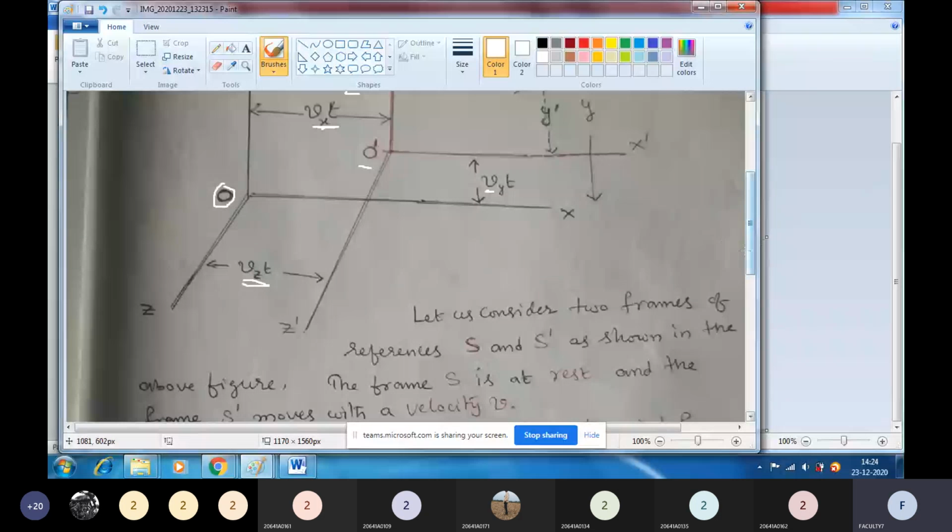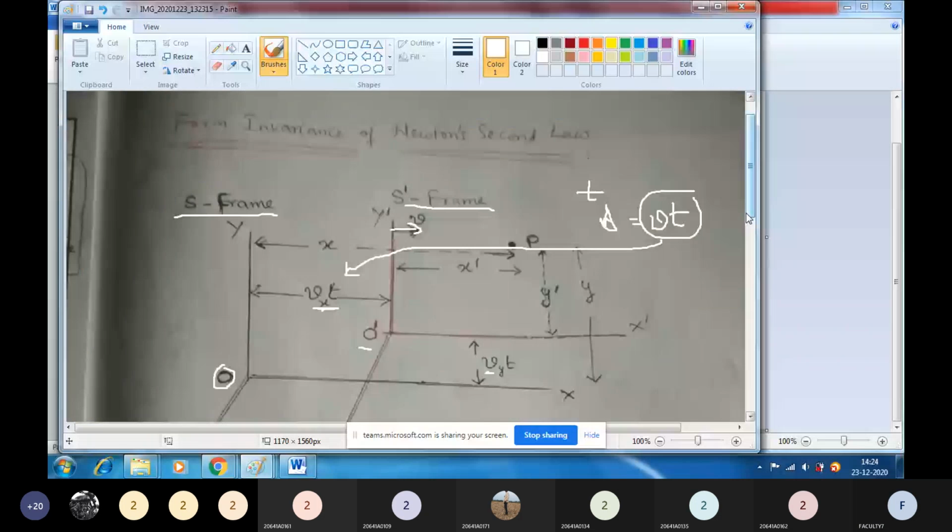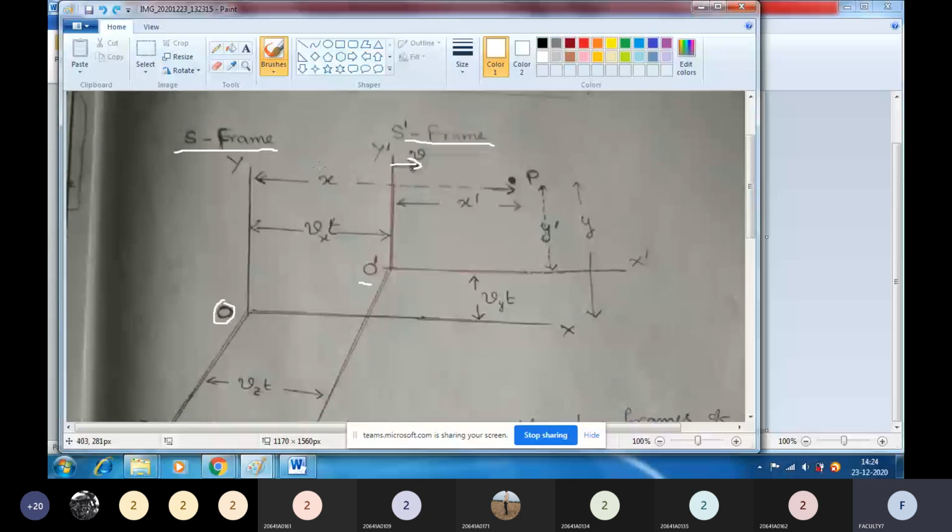So now let us go with the other important points here. I think you are getting the points. Now here you refer to the diagram. So what is x here? Small x is there. Now x is the distance between the first frame and the point P. So this is the distance. Now x prime is there. It is the distance between the second frame and the same point.